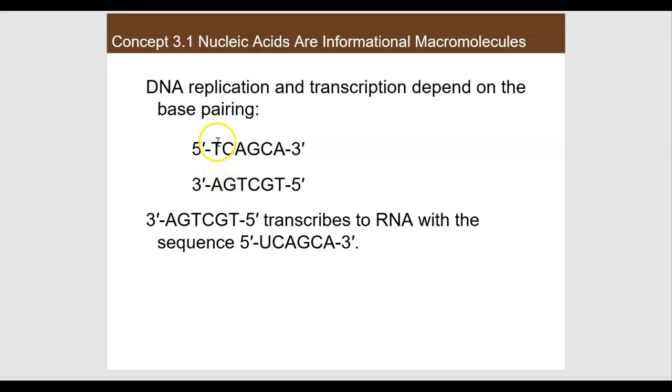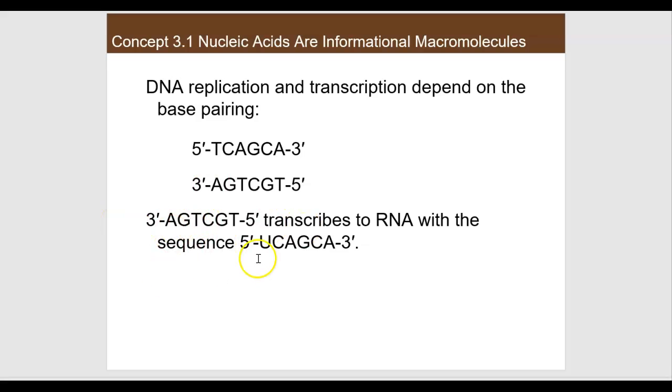When you see how things are lined up, it's kind of nice. If I gave you a strand that said, here's the top, and we're going from 5' to 3' on this top one, and the first nitrogen base is thymine, second is cytosine, third is adenine, guanine, cytosine, adenine, and I'd ask you, tell me what the complementary side looks like, then you would just simply go the opposite way from 5' to 3' in this direction, but be sure that across from each other are the ones that actually bond together. Always A's to T's, always C's to G's.